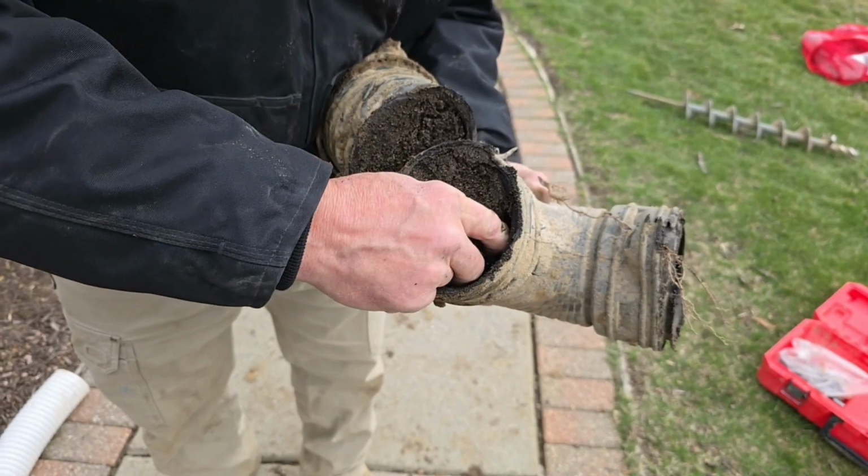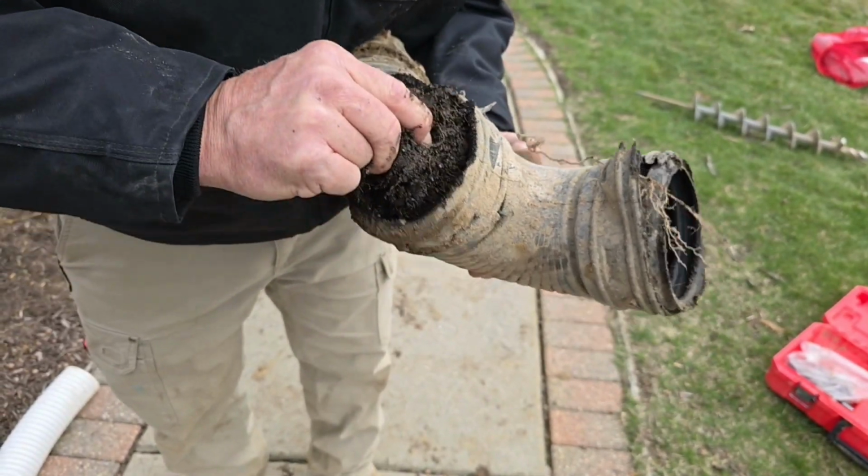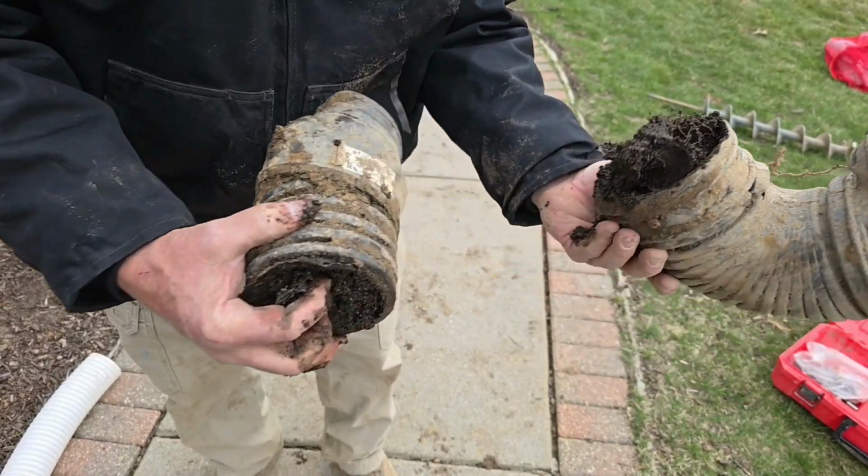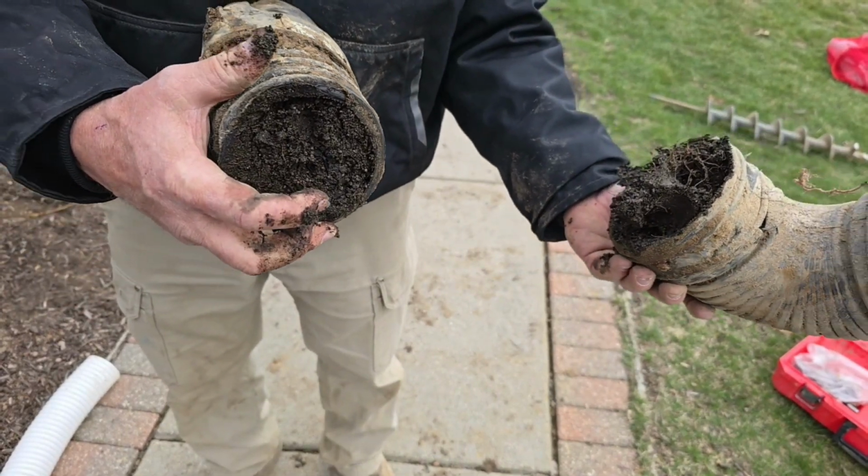That's ridiculous. Just roots in there. Yeah, that's a whole system in there.